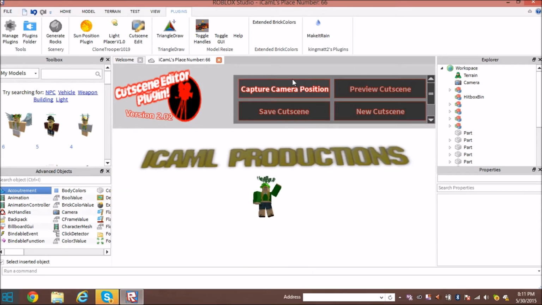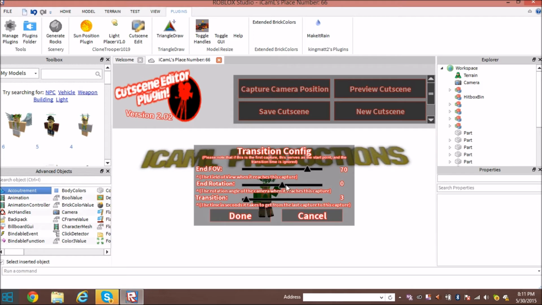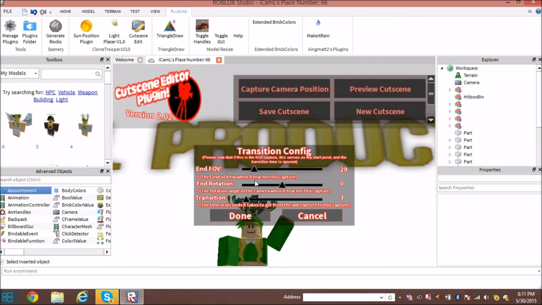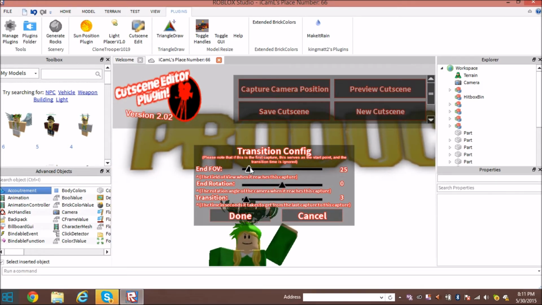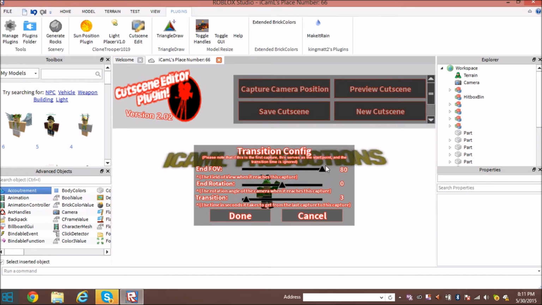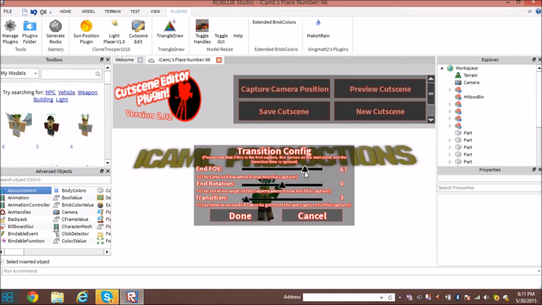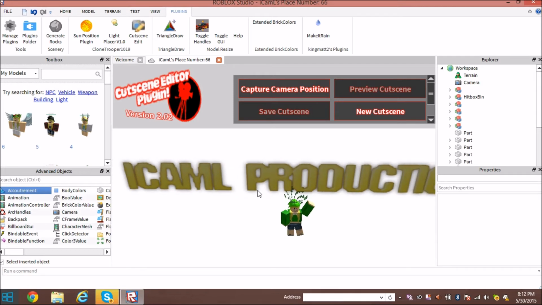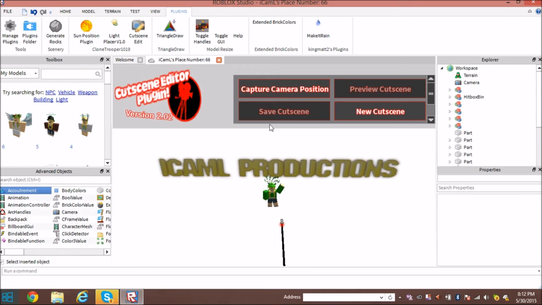So, let's go here. You want to capture the camera position, that's the first frame, and you can also adjust the field of view. If the field of view is lower, it'll zoom in more, and if it's higher, then it'll zoom out more. Let's put it at maybe 67, that's good. And you can also adjust the time it takes to transition. I don't tend to make it long with intros, because I want to make my intro nice and short. So then I'm just going to go up here and capture another one.